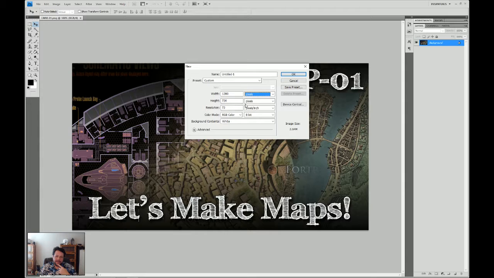So think about that, because you are not going to get any more detail. If you start small and decide that you need it bigger and you just stretch it, you're going to lose a lot of detail. There are ways of increasing the amount of room you have to work with, but if you've got your whole layout here and you decide, so like this is the size of my YouTube videos.